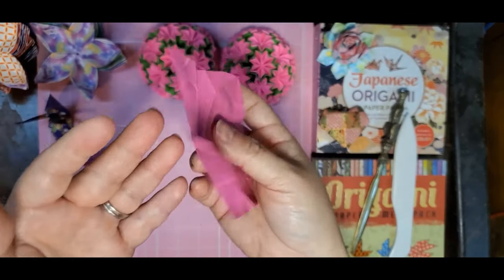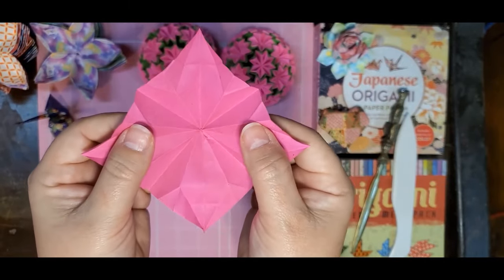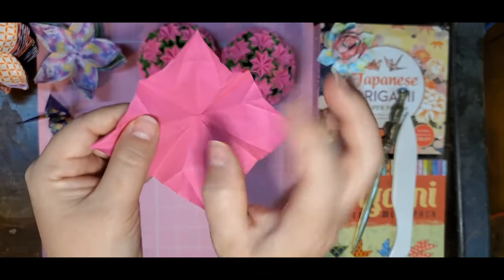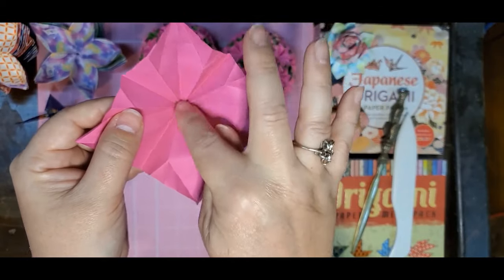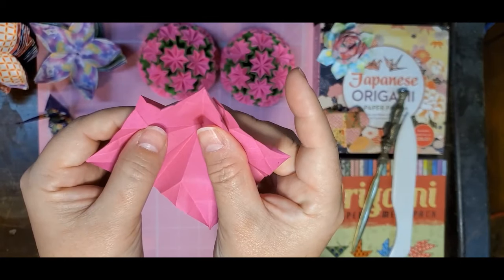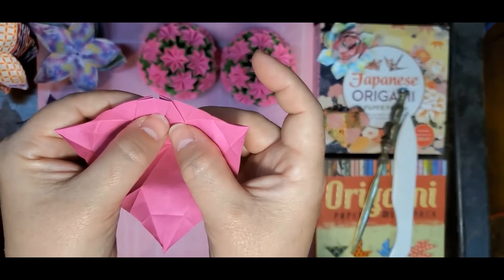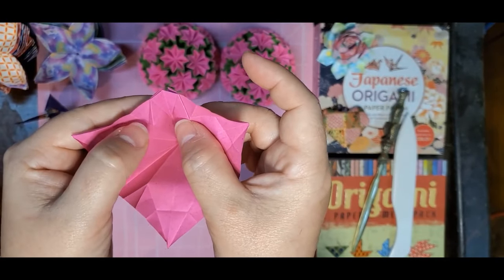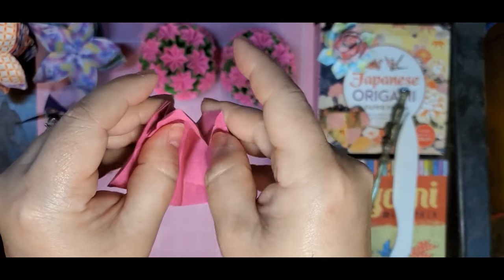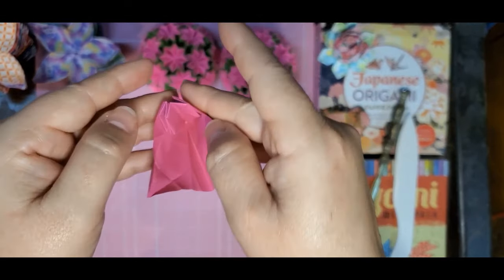All right. So now you're going to put together the flower. In order to do that, you see your lines, you're working with these little diamonds right here. So you're going to kind of fold this back, fold that in, and then tuck that little piece in. Then you're going to work on the other side. So fold, and then tuck it in.